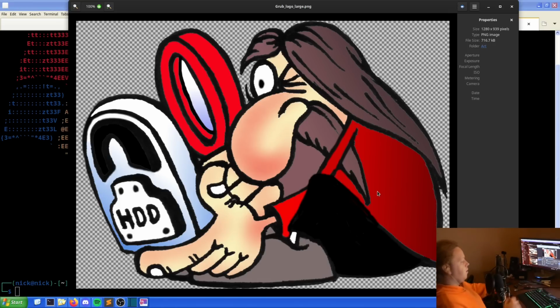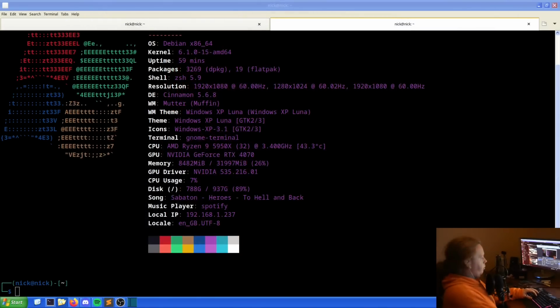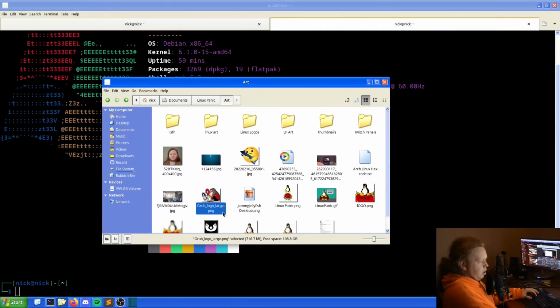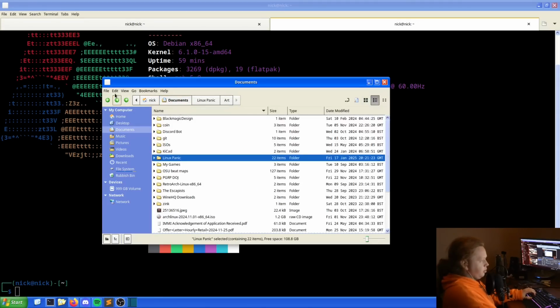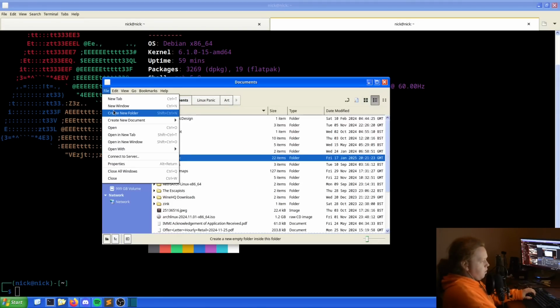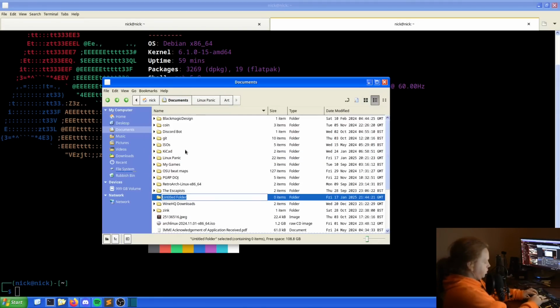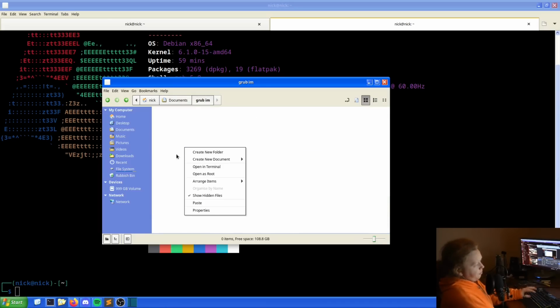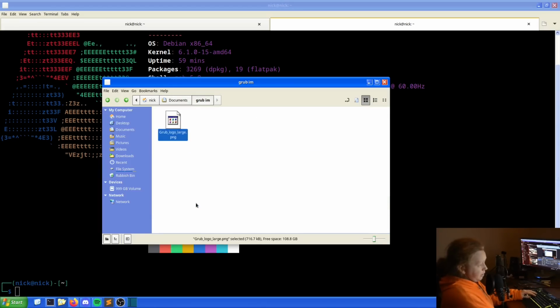So, first thing we want to do is change the file name. So, what we're going to do is copy this, go to our documents, and then create a new folder, GRUB image. I meant to do img, but that'll do. And then paste this here. Rename it to something simpler for our own knowledge. So just in this case, GRUB.